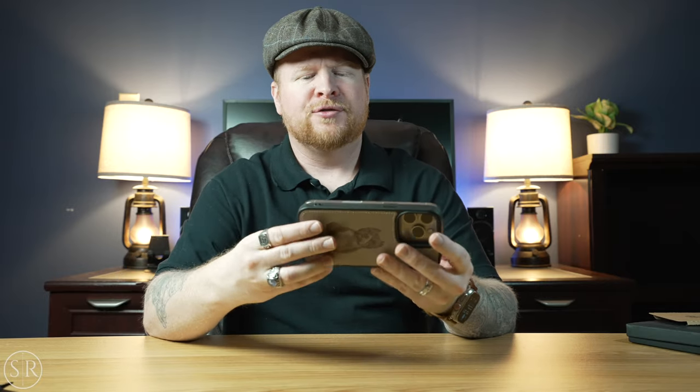On the back, it's this slab of leather with really nice stitching around the outside. The leather feels really nice too — this one is a pebble leather, so it has a nice texture to it. The Blackbrook Buffalo logo is stamped down there as well, so it's not really in your face but it is there. It also has a nice microfiber lining on the inside, so it shouldn't scratch your device.